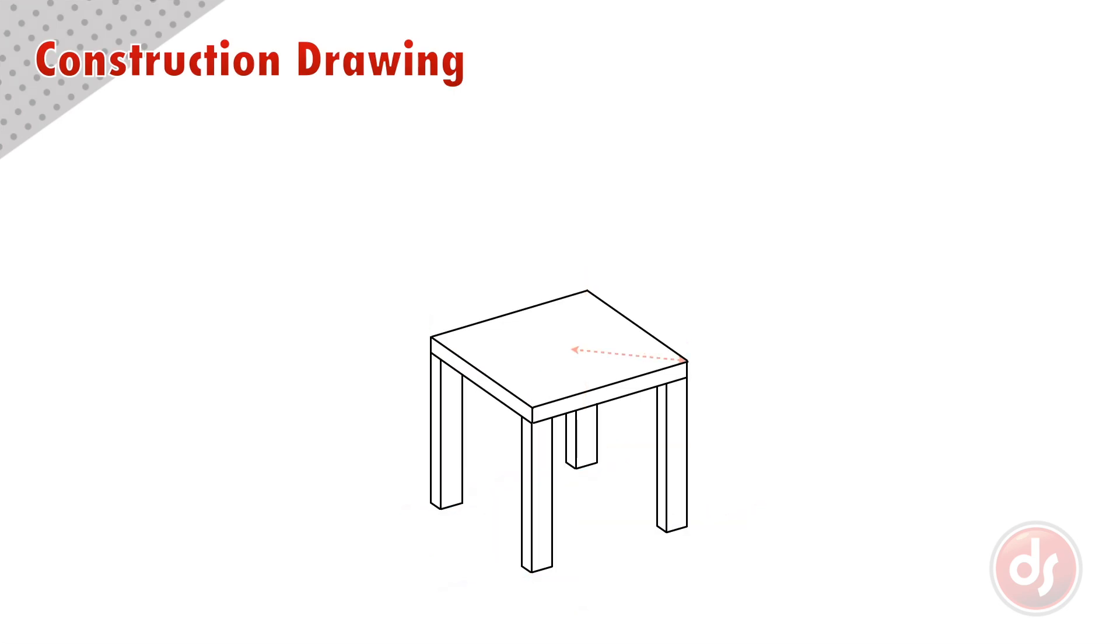Now we will divide the top plane of the chair to construct the chair back. I will draw a thin rectangle on the back center of the chair and extrude y lines up. We'll make the back rest as wide as the seat. We will draw construction lines across and up to help us place it correctly in space. From here we can draw lines to define the chair back.